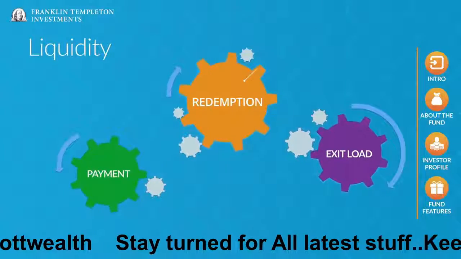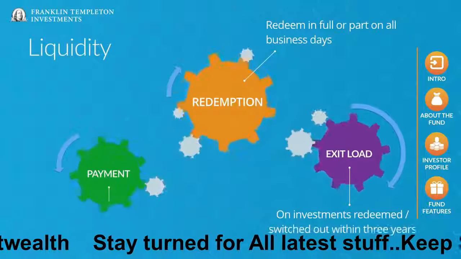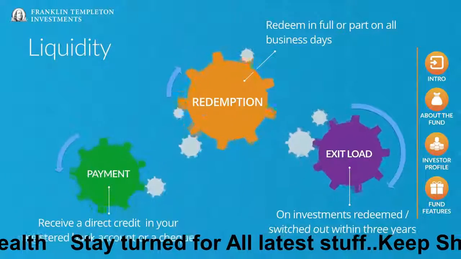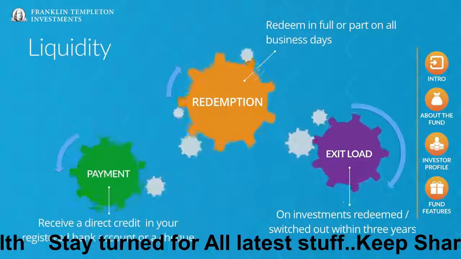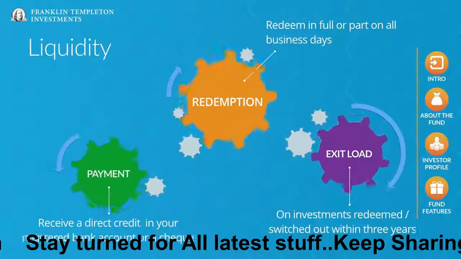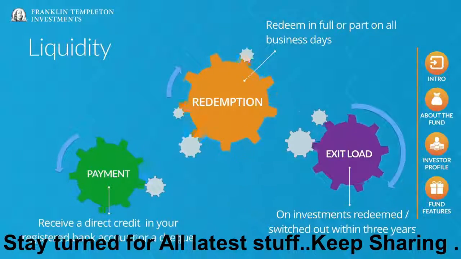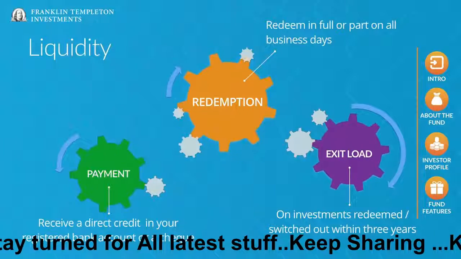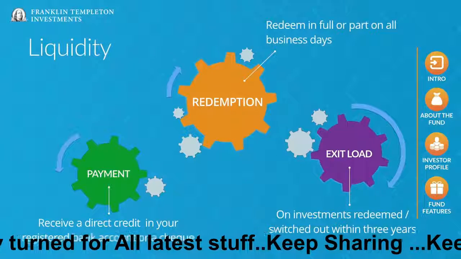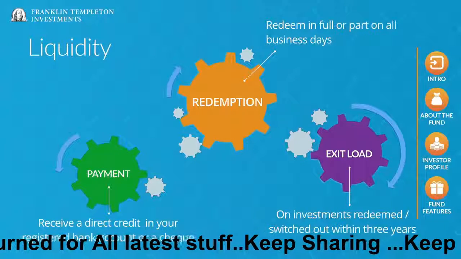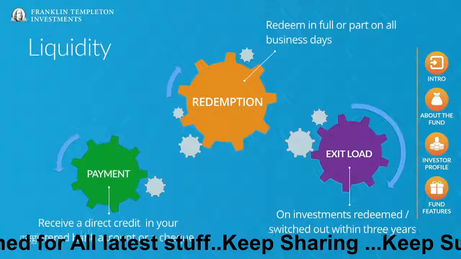Liquidity. You can redeem your investments in full or in part on any business day. The redemption amount is normally dispatched within 10 working days from the date of redemption. You would receive the same either as a direct credit in your registered bank account or receive a physical check at your registered mailing address.